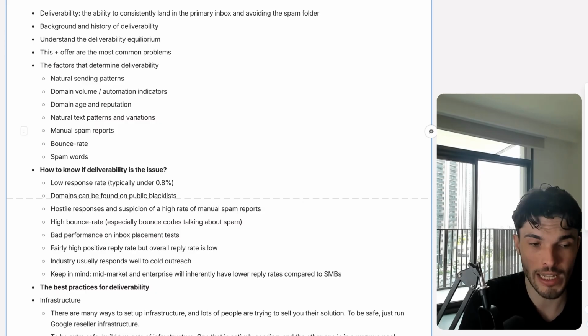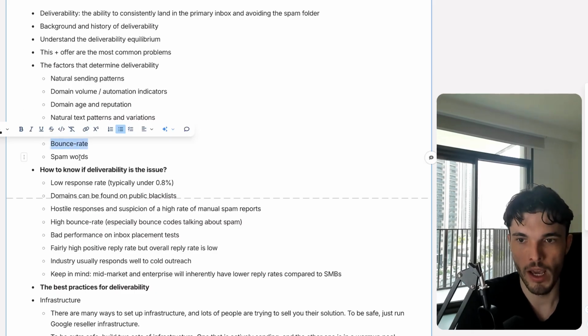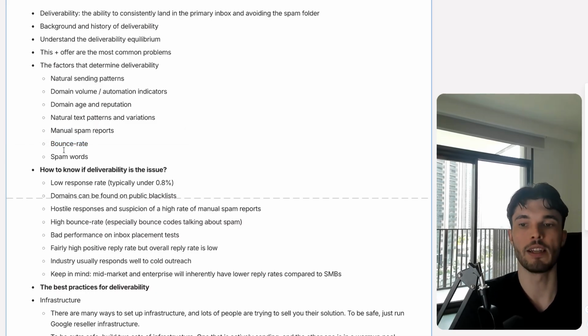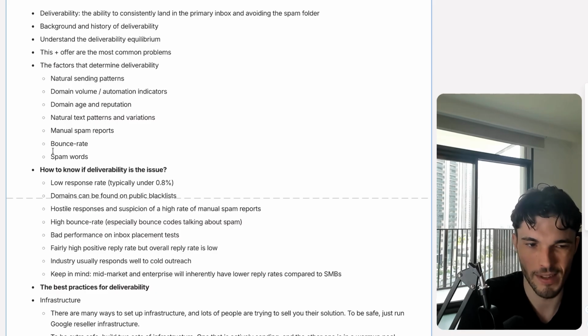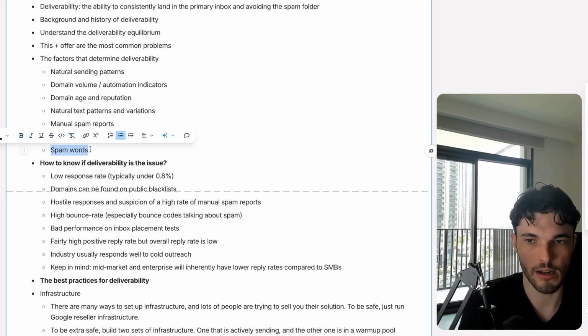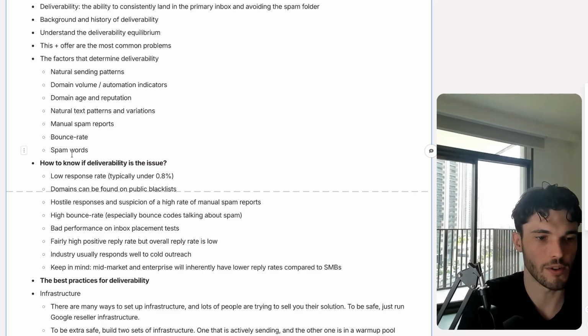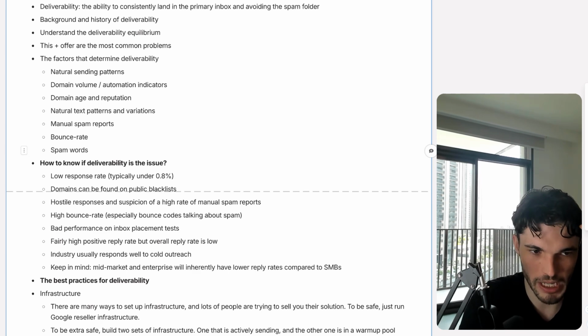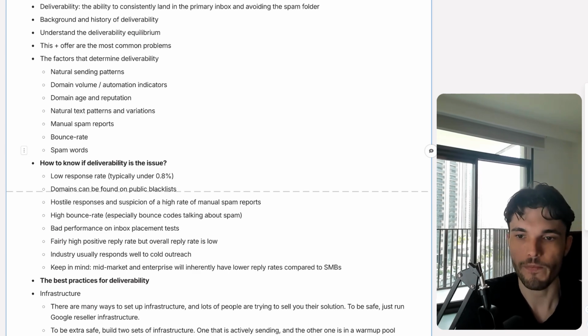Like theoretically, if you got 0 spam reports, you could probably just scale to like 200 emails per email account or something crazy. But yeah, that's really important. Bounce rate as well. Obviously, not a lot of human senders would be sending to a bunch of non-existent email accounts, right? That would just not be a natural thing, and so it's going to reduce your sending reputation if that happens. And also spam words, so common words that are associated with spam, sales guarantees, marketing, investments, large sums of money mentioned in the email, and so on and so forth.